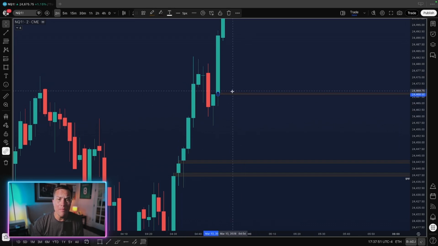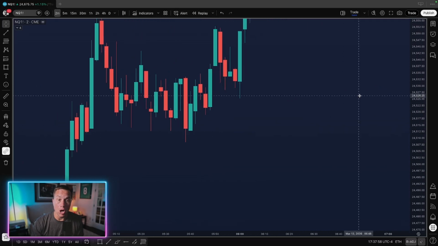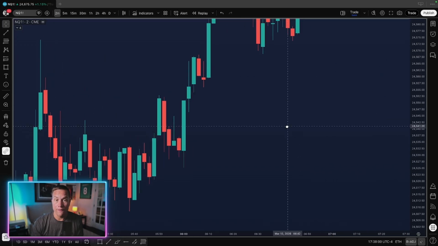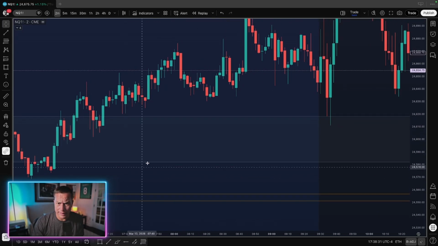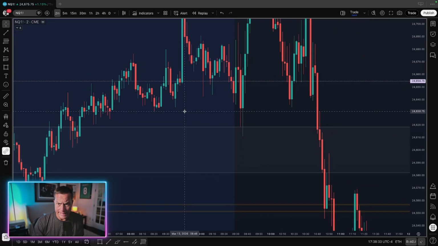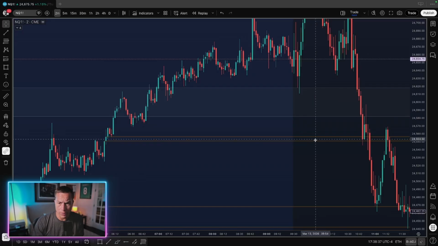So just be mindful to look for these as they occur, because gaps are actually all over the charts if you look for them. If I zoom out, you will notice that these gaps are yellow on my charts, indicating these are areas that we probably are going to try to hit intraday. So that's the second thing that we saw on the charts.